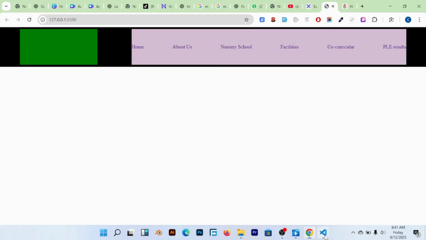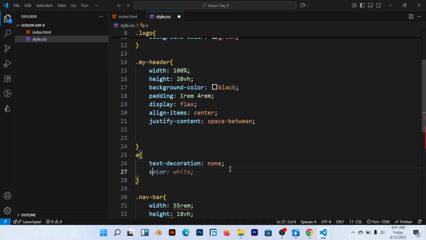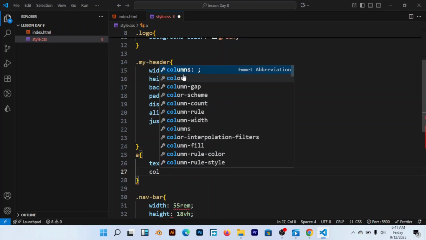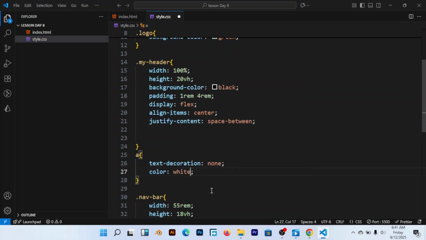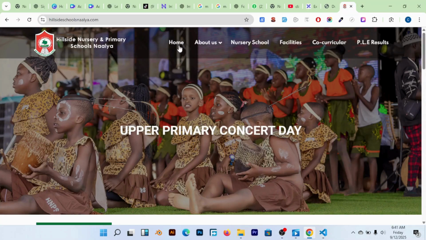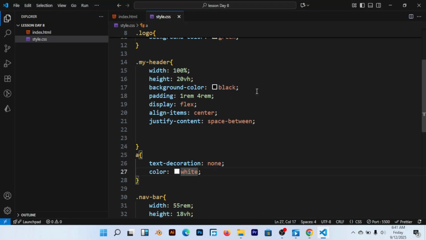Then I give it color white. Why am I giving it color white? Because I'm trying to emulate something like this where there is white color. After doing that, I can even remove this color here.